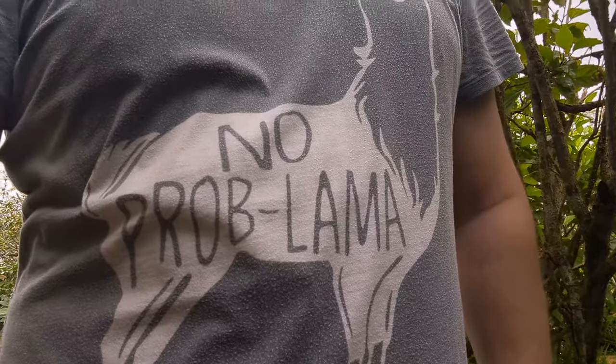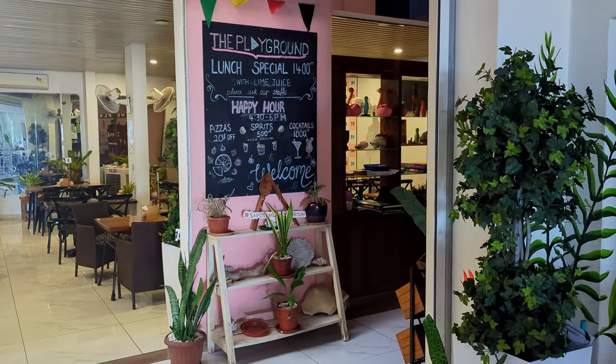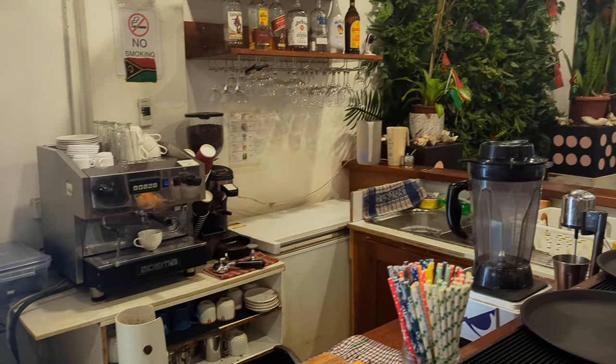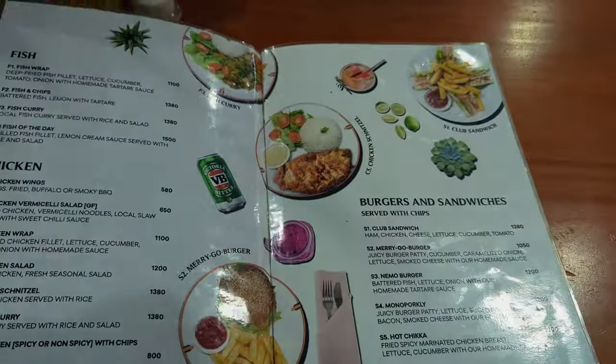Today we're heading to the next location. It's been raining this weekend in Port Vila, but that's no problem — we're still going to go have some fun, have some brunch, and check out the next location. Located at the Central Bay Mall, the Playground Cafe says it's Port Vila's most entertaining cafe. With the highest rating of all these locations on Google reviews — 4.8 stars out of 5 — we saved it until last. Open 6:30am to 7pm Monday to Saturday, and 7am to 2pm on Sundays, the Playground has a decent all-day menu.